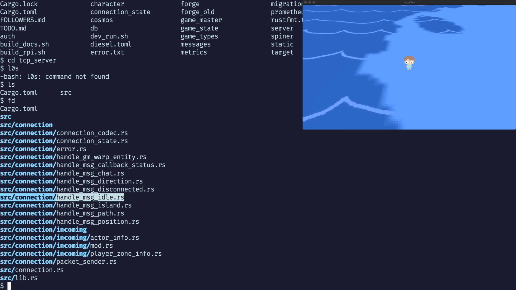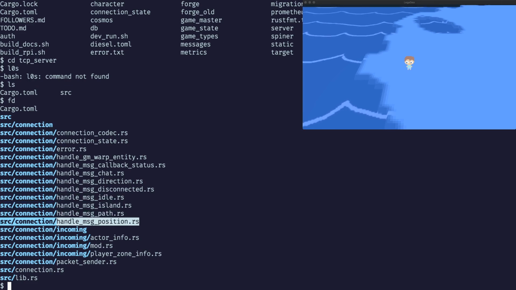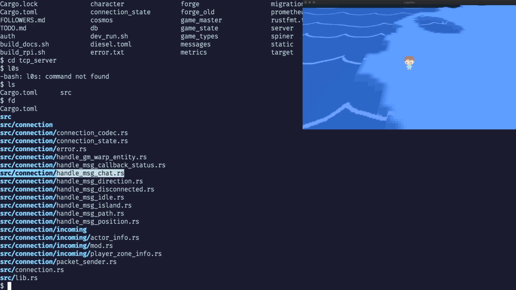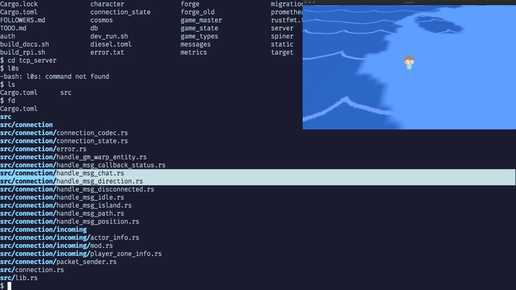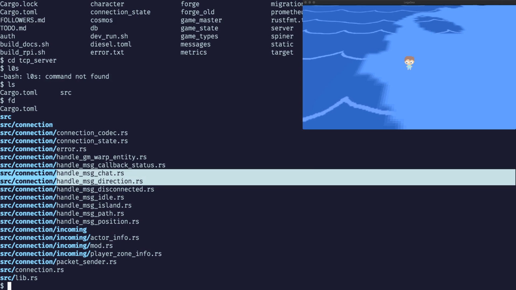Disconnected, that works. Idle. Island works. Path works. Position works. We're finishing up warp. We're going to delay these two because we don't need them right now, because Connor doesn't really look around. It's fine.